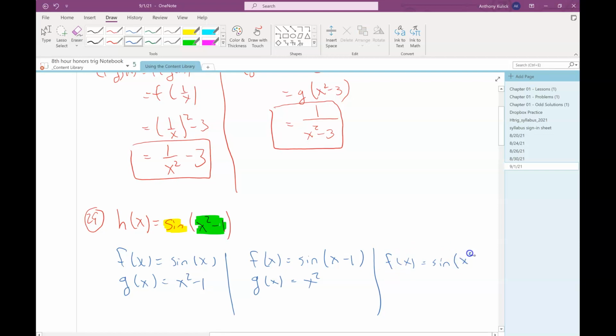This is the ultimate cheat code. If I'm doing composition, y equals x is just the identity function, so I just make one of them h of x and the other one x. That's kind of cheap, but it doesn't say that you can't do that, so you can always do that. But those are probably the three most common pairs. You don't have to have all of them, any one of these three is sufficient to answer the question. I just figured if we're doing it, let's do it thoroughly.